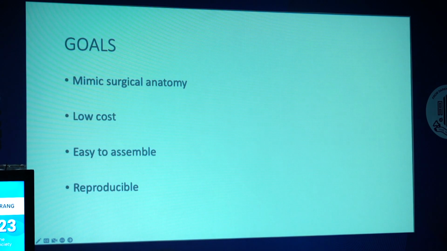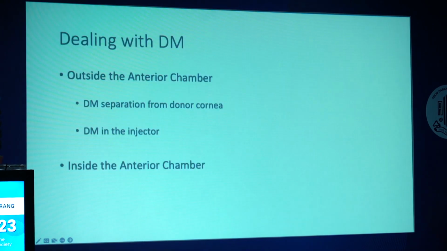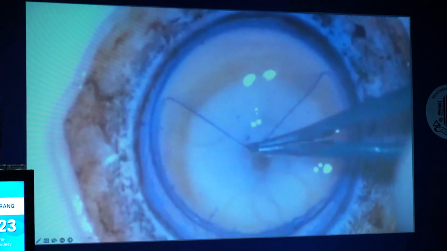So I shall be presenting some of these wet lab models that we have devised, especially for complex surgeries like DMEC, a very delicate surgery involving 10 to 20 microns of membrane with the endothelial complex. For the success of the surgery, with minimal endothelial cell loss, we need to be very adept with the skill set. The main three areas where we have to take care are preparation of the graft tissue, injection into the anterior chamber, as well as unfolding and centration within the chamber itself.